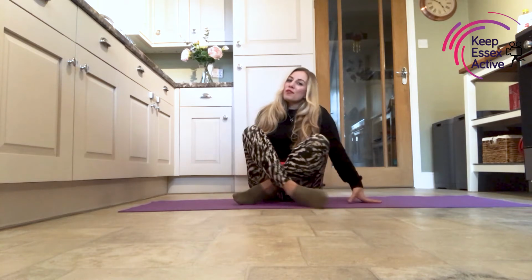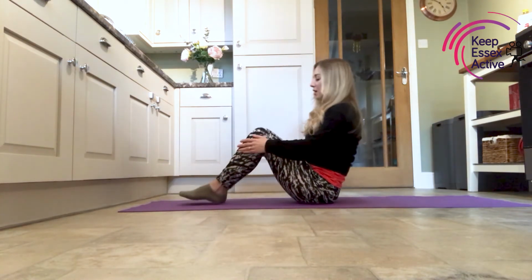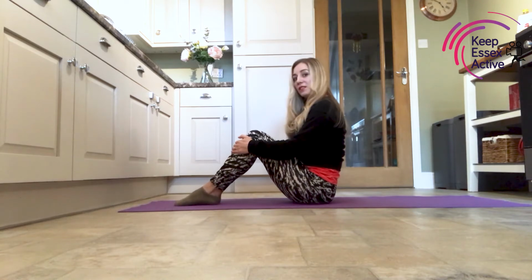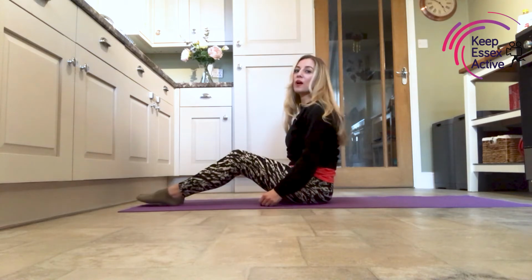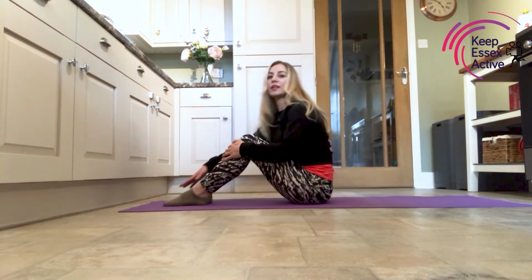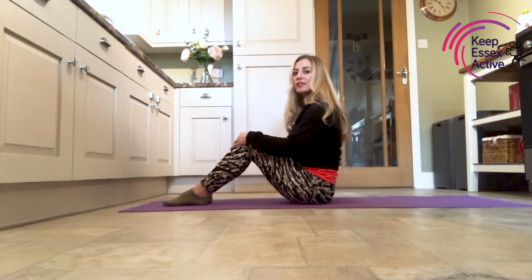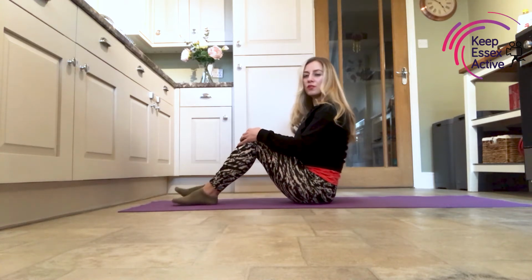So we're going to swivel round to the side for our first exercise. We're going to place our feet hip distance and then knees hip distance. Don't have your feet too far away or too close to that body. We want to make sure that we're keeping them toes pressed into the mat. So if we start doing this exercise and them toes are lifting off, maybe bring them legs a little closer or further away.